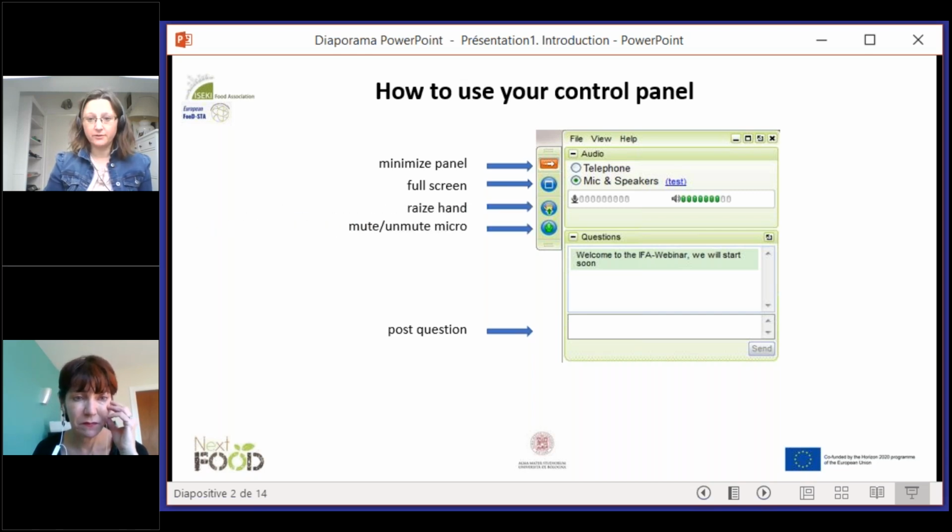You can also turn on your webcam so we can see you. If you don't have a microphone, you can also just write it in the questions pane, and I can read it out loud so that everyone can listen to it.